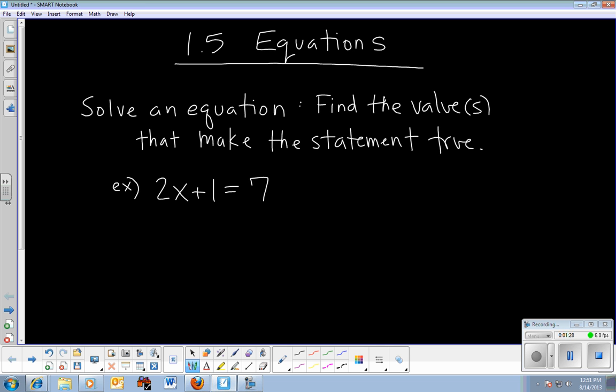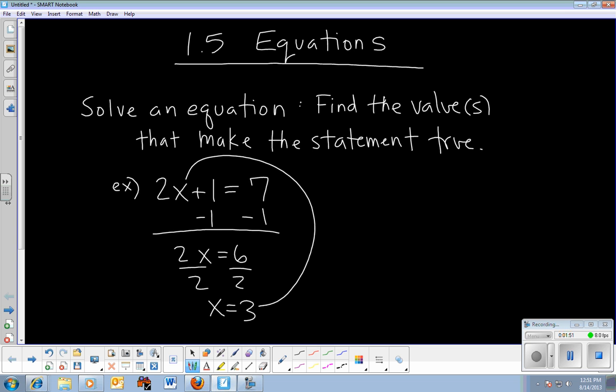So we follow whatever steps, and there are different types of equations, and this is an equation that I know you can solve very quickly. We do to one side what we do to the other. You don't have to write these steps every time, but we get 2x equals 6, divide by 2, x equals 3. Now, just again, to emphasize this point, we found the values that make it true.